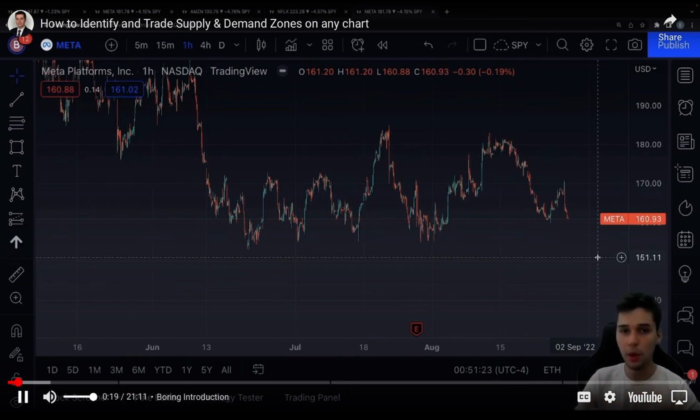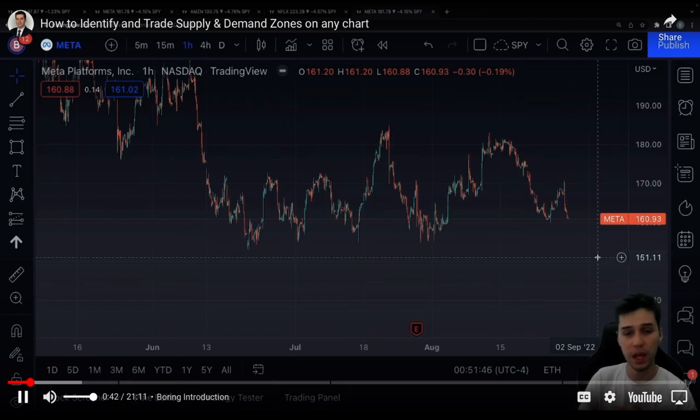Supply and demand is the most important tool you can have as a trader within your toolkit. It basically encapsulates price action. It is more important than any other indicator or pattern you have in the chart. It basically is going through a chart and looking for where buyers or sellers might be sitting. And this is going to be critical.